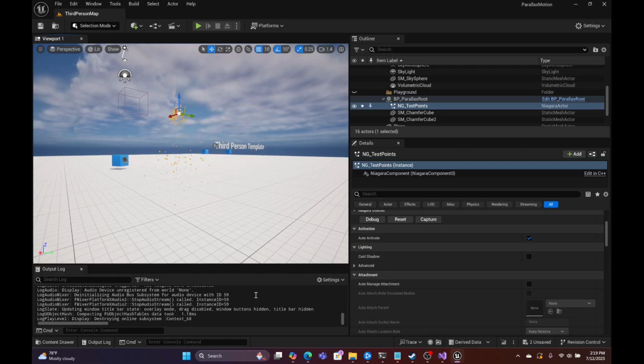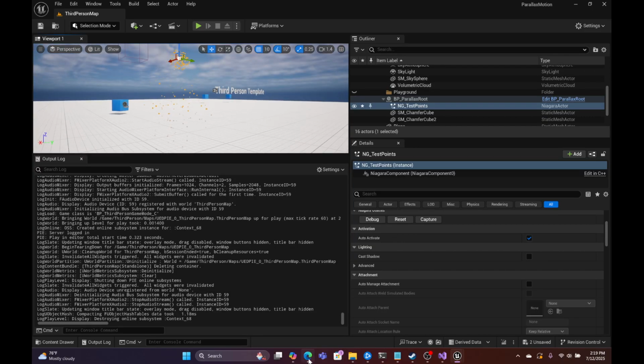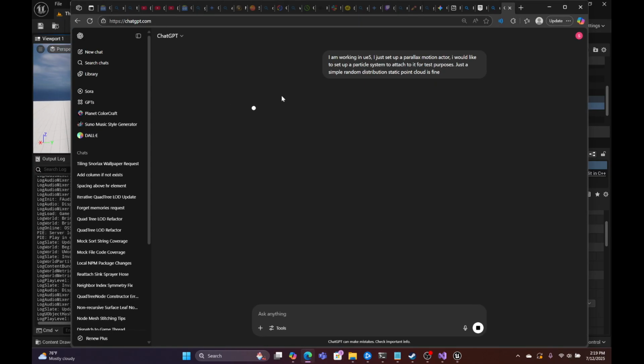All right, so, wow, I think I killed ChatGPT. How can I make a simple Niagara system to represent a cloud of stars?